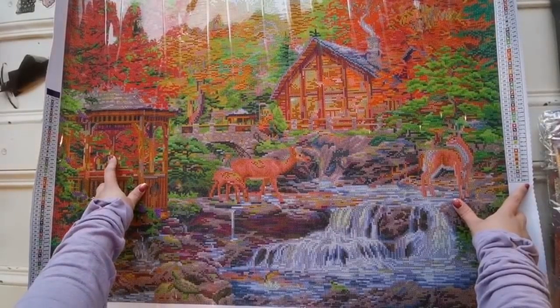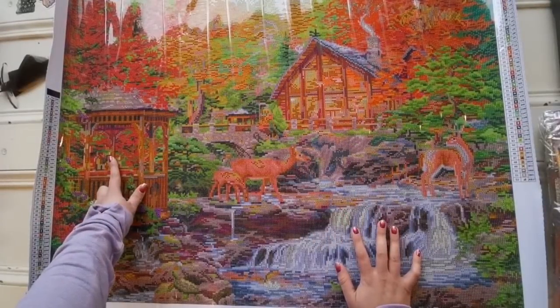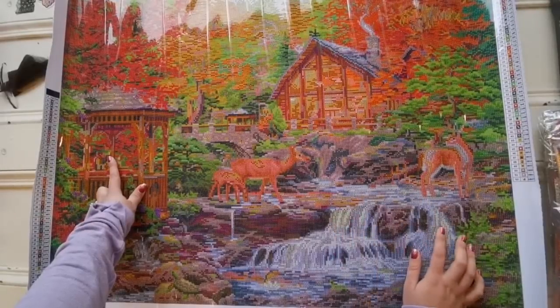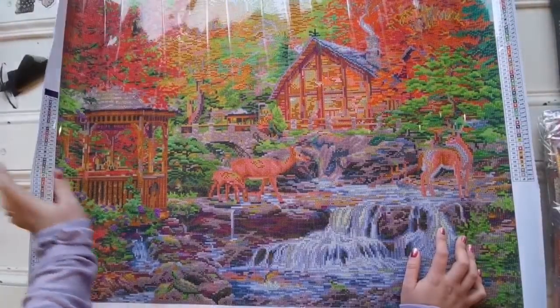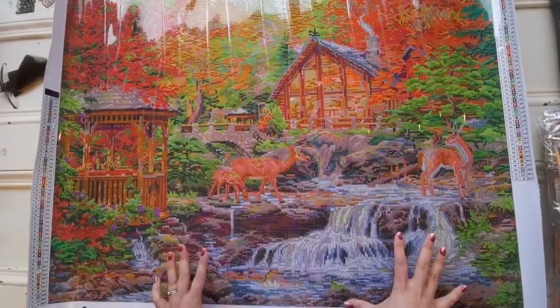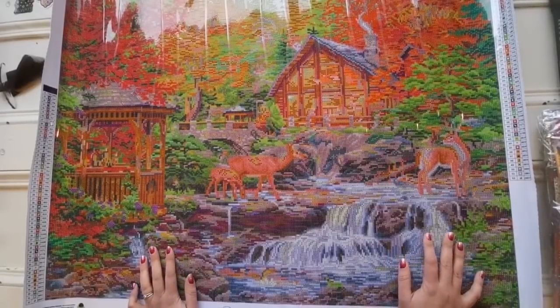there's some highlights here in the house, some in the waterfall, yeah, and is there any in the sky or in the trees? No. I don't see any off first glance, but there's some sprinkled in on the highlights here. Let's see, what else can I say about this?